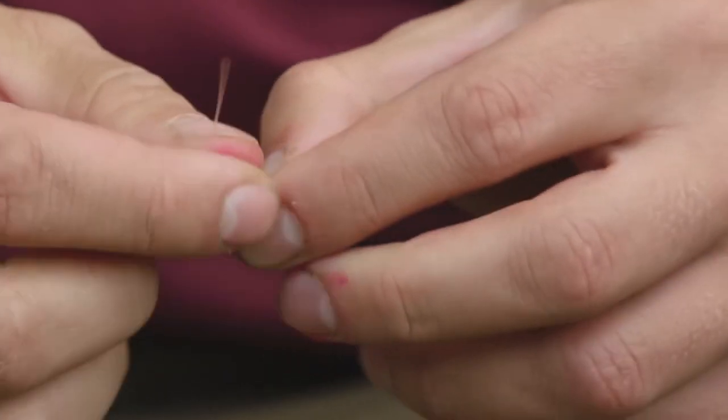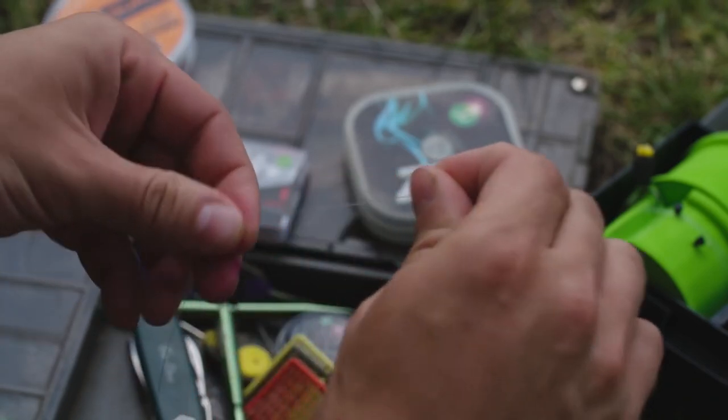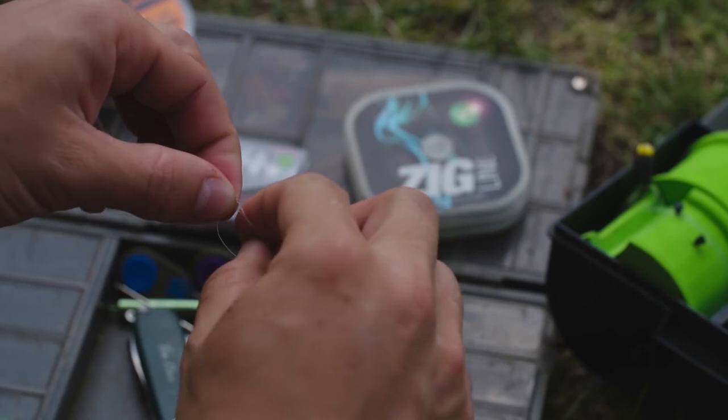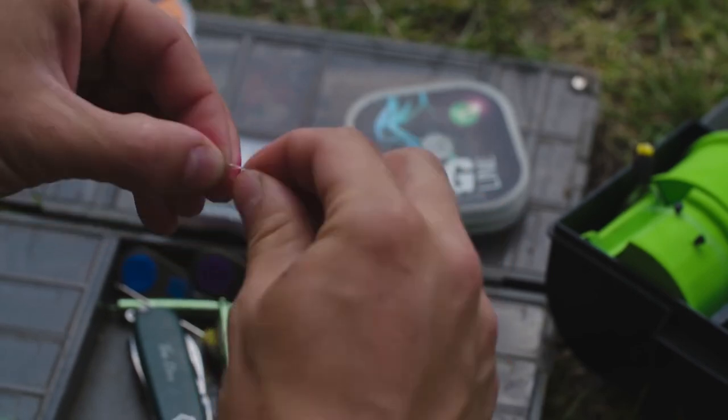Then find the size 11 quick change swivel supplied with the kit and secure it onto the mainline using a knot that you're confident in. Make sure the knot is fully tightened and doesn't break under tension.